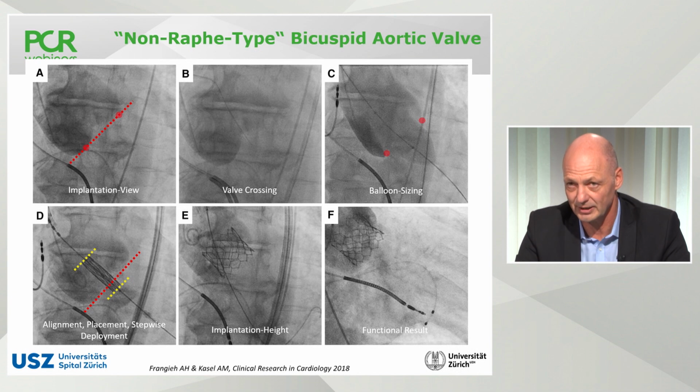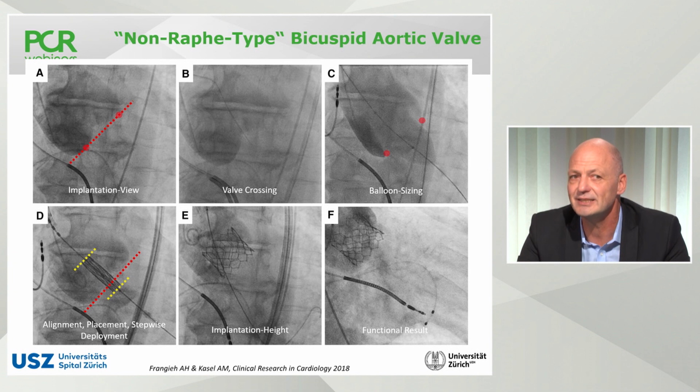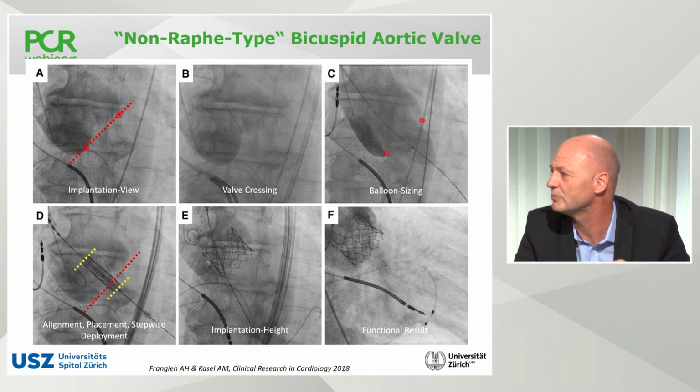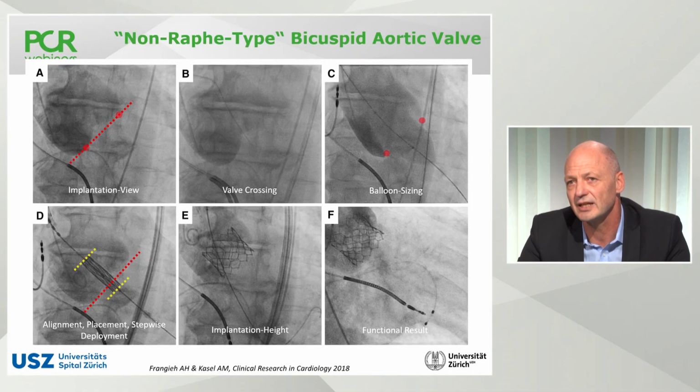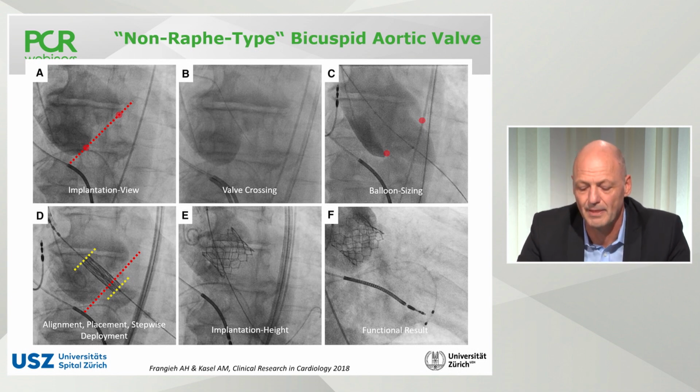And when we want to get in a high position, bring the central marker at least 3 millimeter, that's 1 central marker length, above the line in between the 2 inch points. And so this is the red line on our slide. And then panels E and F show you the implantation result. It's close to 100% aortic, but we see we have the knowledge that we can get to a good result in this position.